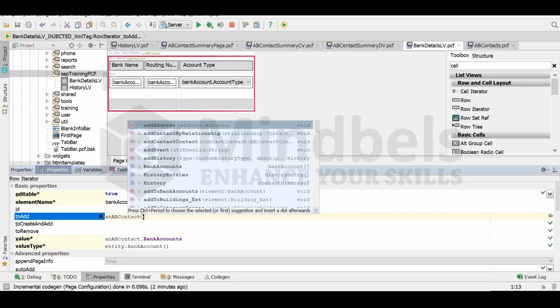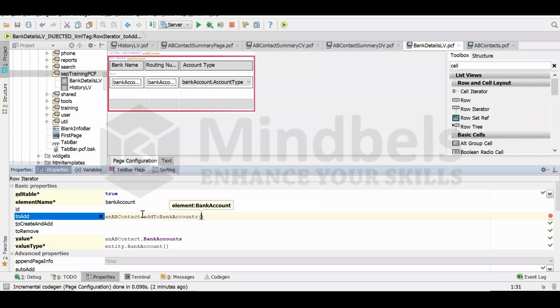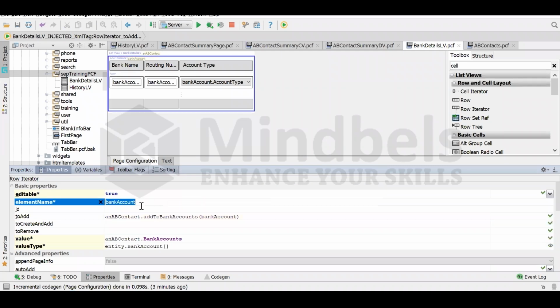Say to entity A, B and C are both added as arrays. Then for B two functions and for C two functions will be generated, which are add to and remove from entity name. So we'll use add to bank accounts, and we will pass the bank account element here.